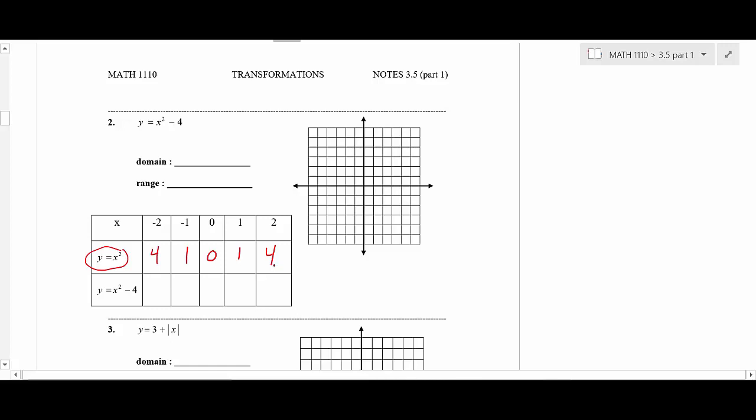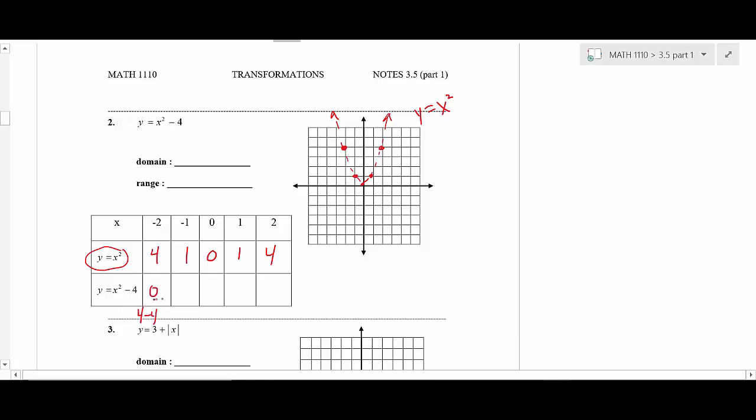This is the parabola, so you want to go ahead and plot your points, like that, and just get those things put together. And then label that as y equals x squared. Okay, so you want to know how to real quickly put that together. What's the minus 4 going to do? It's going to make all the y values get smaller. You're going to subtract 4. You're doing 4 minus 4. That's why everything goes down 4.